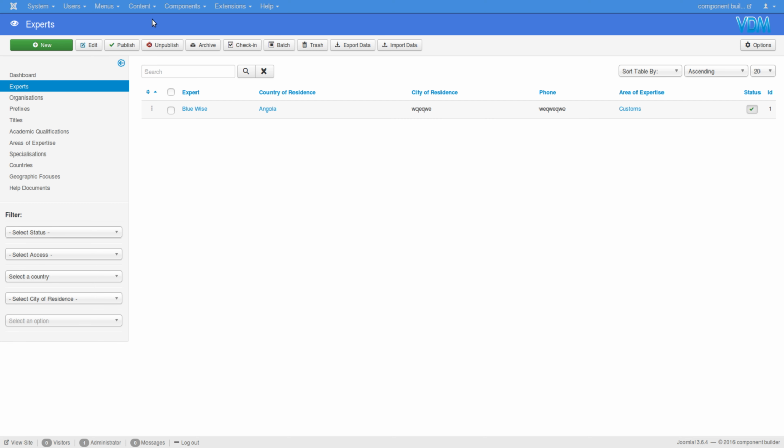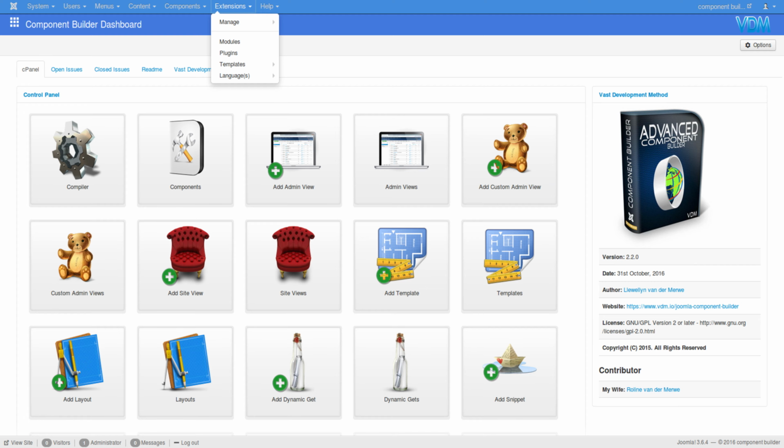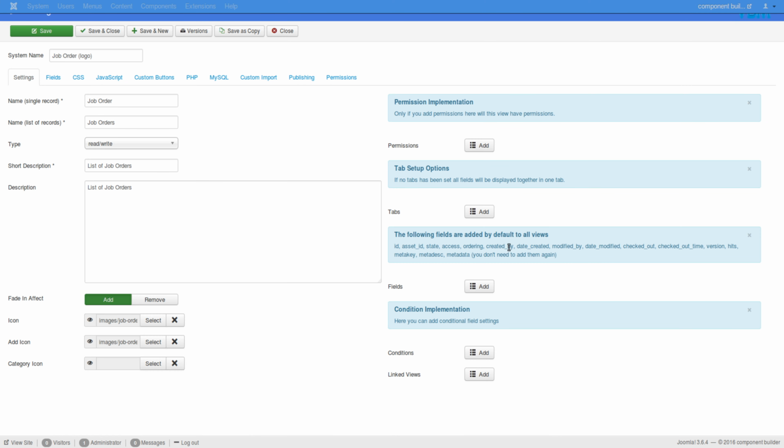And so as you can see, the other values are not displayed in the list view. And so I had a client once saying to me that they would like to actually see the date that something was created and also by whom it was created. And so I had to adapt Component Builder so that those things can also be overwritten. And this is exactly what we've done.